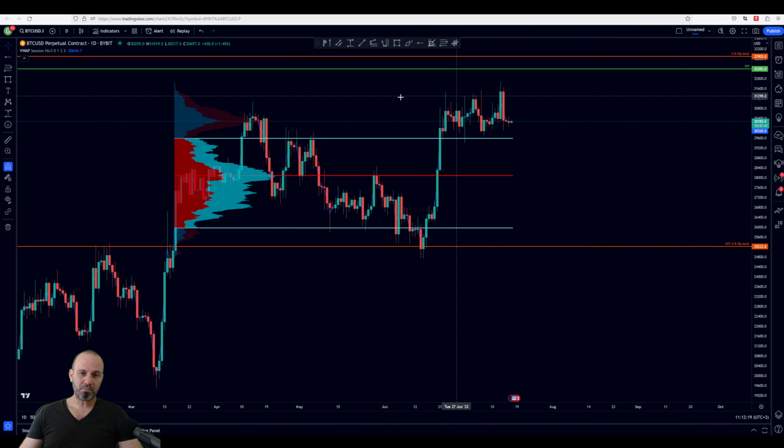Now, as I said, we do have a range here, and if you know the way I like to trade ranges, I like to trade ranges from the top. Then we do have the value area of this range, value area high, point of control, value area low, and then the bottom of this range. That is the way I like to trade ranges, and that should be the main trading idea when you are trading a range. And that goes for any kind of range. Could be a high time frame, a mid time frame, a low time frame range. You trade the ranges in the same way.